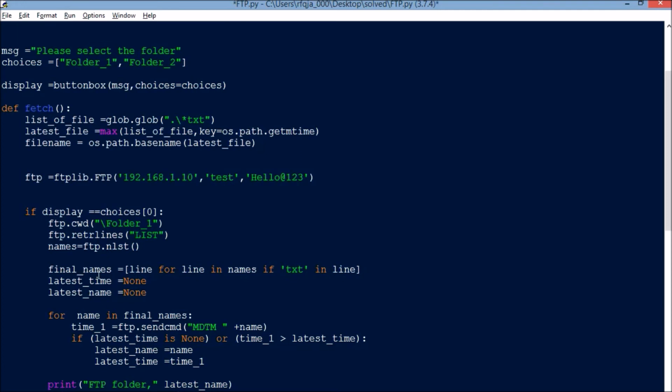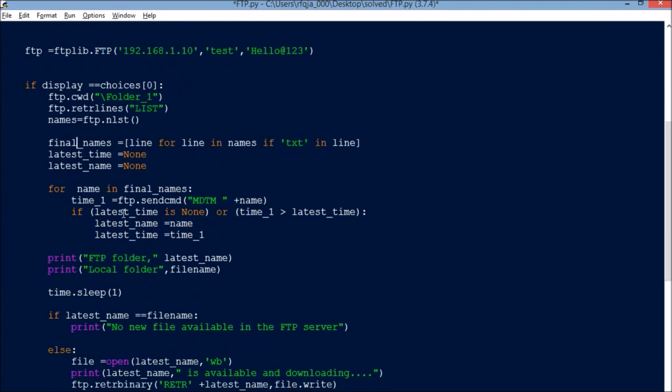What this is going to do is list all the files, and then pick only the files which have text form, say .txt, or for your case you can use any other formats, so you can change it based on your requirement. So latest_time is equal to None and latest_name is equal to None. For the time being, if there are no files, then it will show None only.